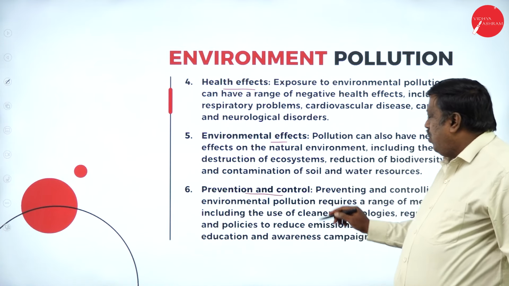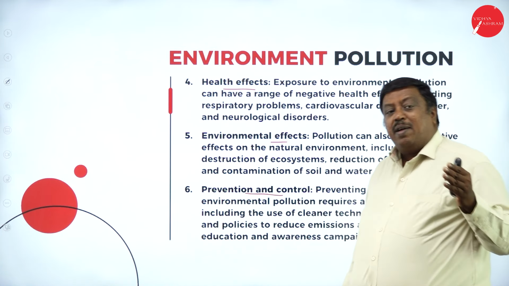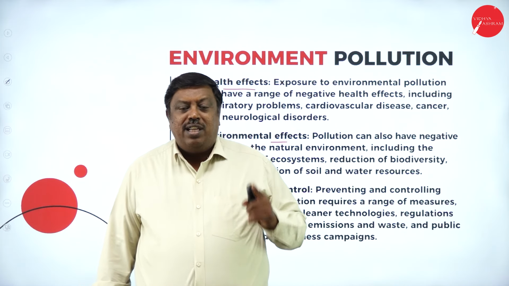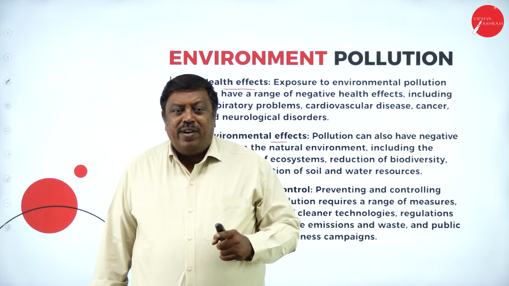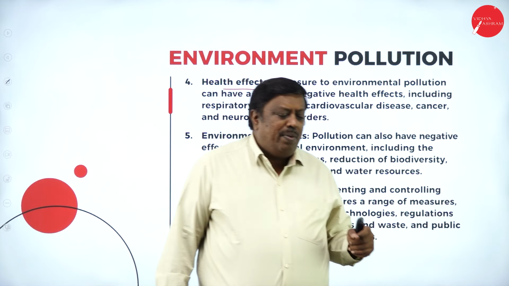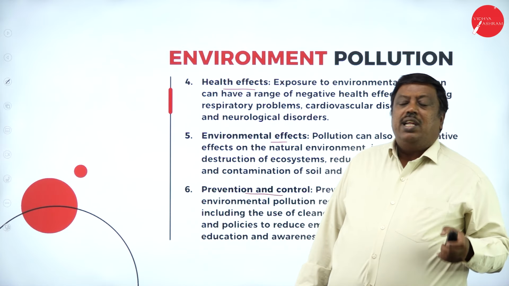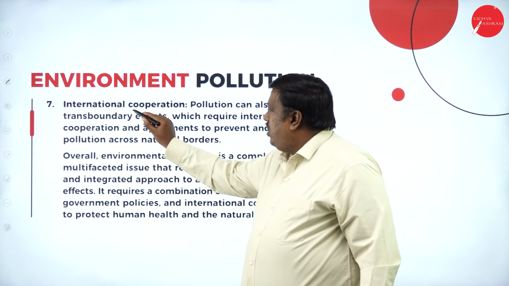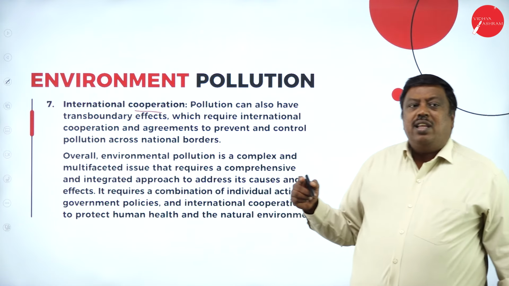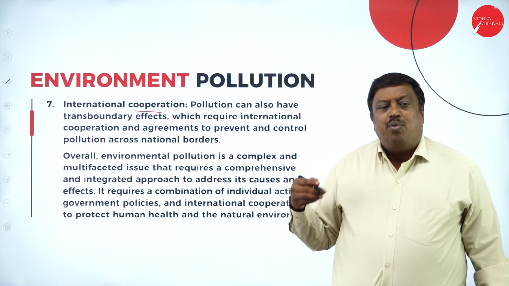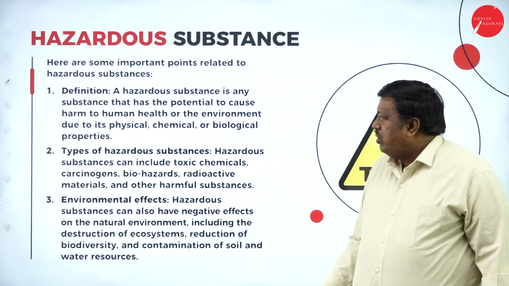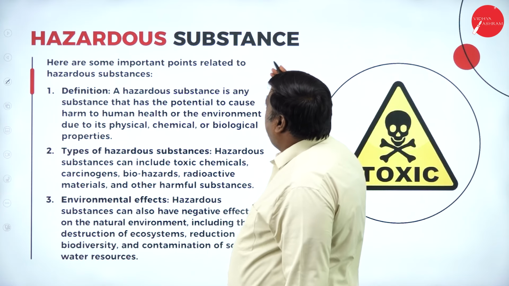The prevention and control should be made properly by the government, the business sector and the general public. They should know how to prevent and control even a small thing so that it does not affect the surrounding environment. International cooperation: I already said, it should not spoil the environment, for both the nations and for each individual nation also.